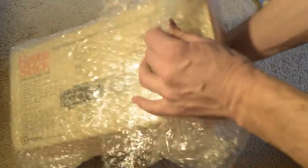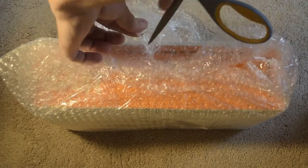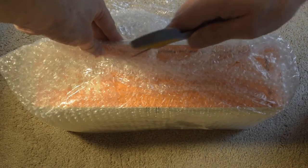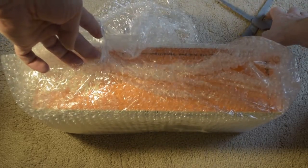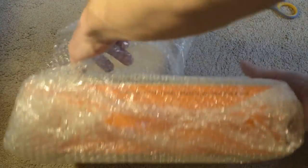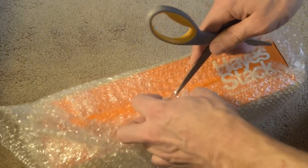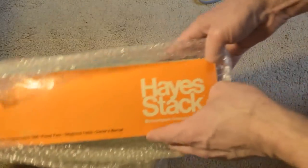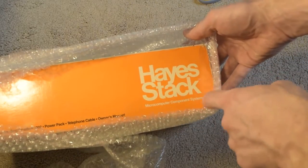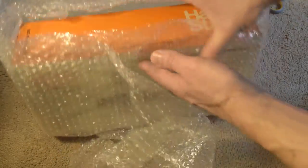Let's see if I can get this bubble wrap off. Well packaged. The photos looked amazing. Two months ago I saw this listed on eBay and I was just blown away at the photos — there's just not a single scuff, just so shiny. So here's the side of the Hayes box. A little bit of yellowing on the box — no big deal. There's a tiny bit of scuffing here, but it's really beautiful.